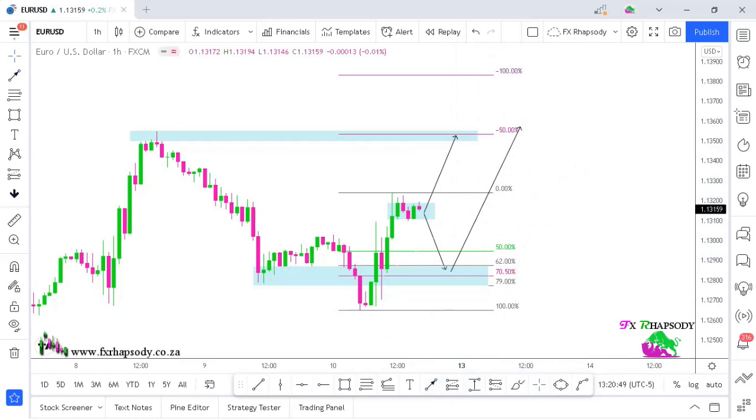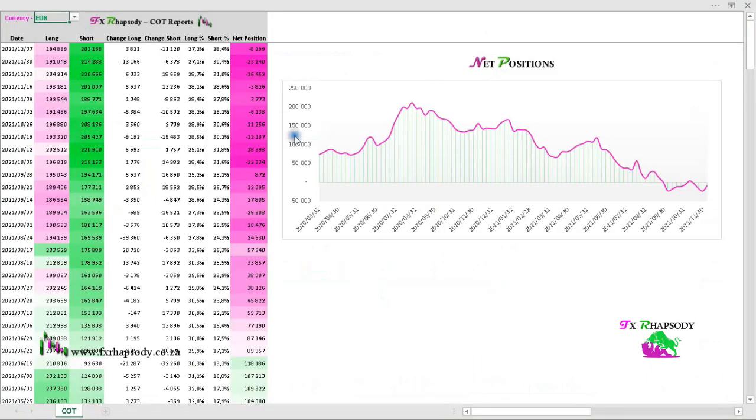Okay, so COT reports, we are on the euro. So basically you can see lots of pink here. A stronger net position came through on the euro this week. So basically it went from a negative 23,000 to a negative 8,000. Lots of shorts were closed in the markets, and there were a couple of longs that were opened. So you can see this movement to the upside. This is resulting from those shorts being closed and longs being opened.